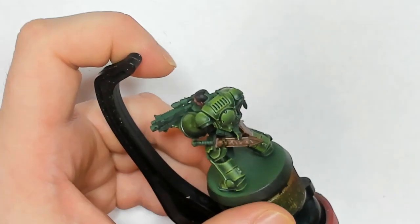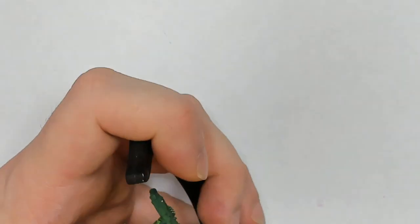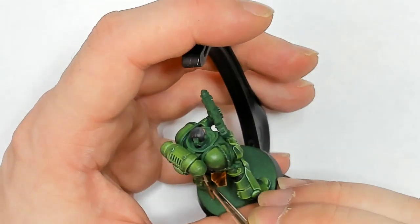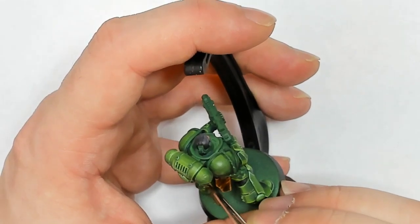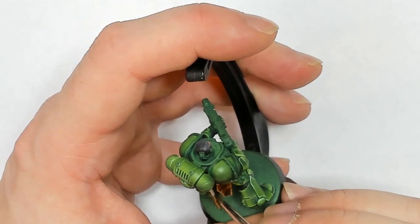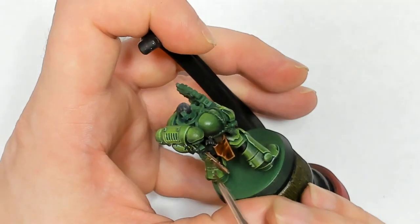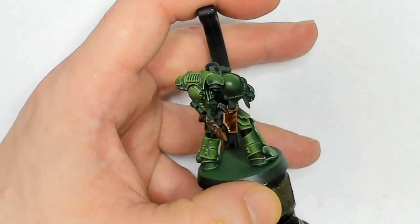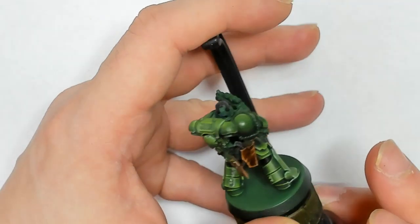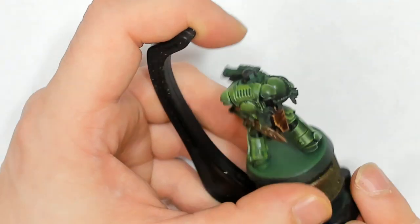All right, and now this back sword is starting to dry enough. Nope, I didn't get the whole edging on, so you want to make sure you do have all your edging on before you do the next layer. There we go, that's better. I did hit there a little bit, but that's okay because that'll disappear when I come back and do touch-ups. That's actually a piece of the ribbon, so that'll be done later when I do the ribbon.